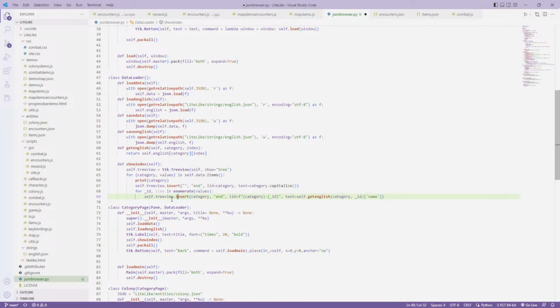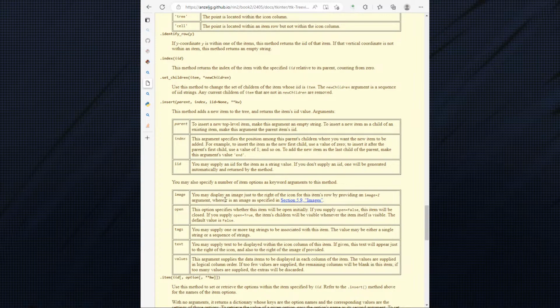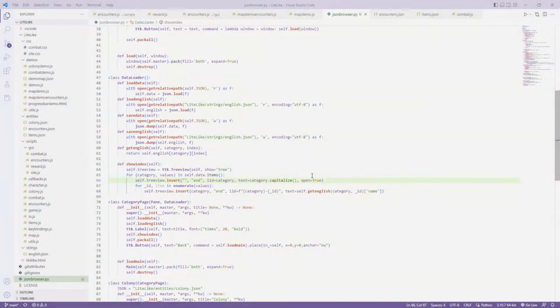Next up, I want to see, let's hop back over to the internet. Is there a way to set it as open? Yes, there is. Okay, cool. So for each of the categories, I can delete category now. And we can set that open equals true. There we go. So there is that. Sorry, did not swap back. Open equals true on the end here. Deleted the print function right before this. And now we fix this. We fixed the category names.